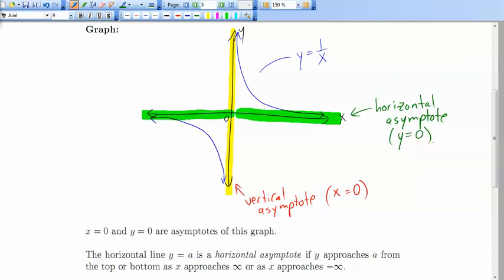How can I tell the difference between them? You saw I mixed them up earlier. The way to remember which one is which is if we look at that horizontal line, and I think of all the points on it, they all have one thing in common. They all have a y-coordinate of 0. So it makes sense to call the equation of that line y equals 0. Whereas for my yellow vertical asymptote, all the points on that line have x-coordinates that are 0. So its equation is x equals 0.